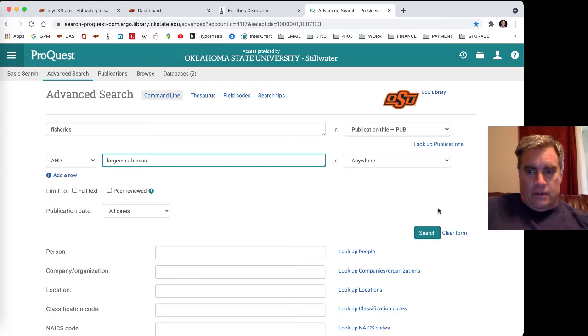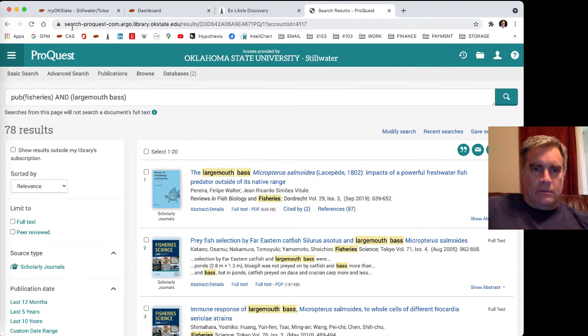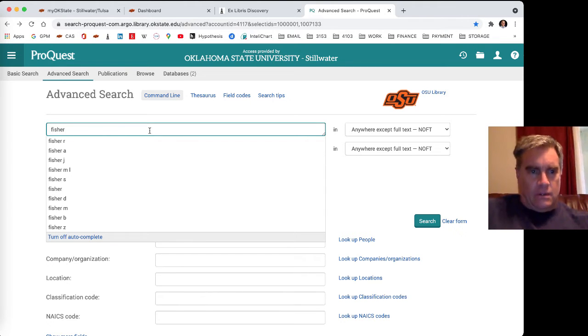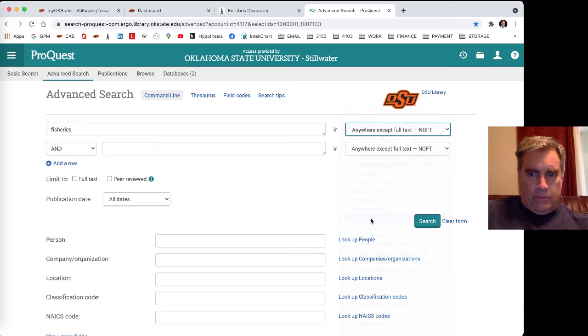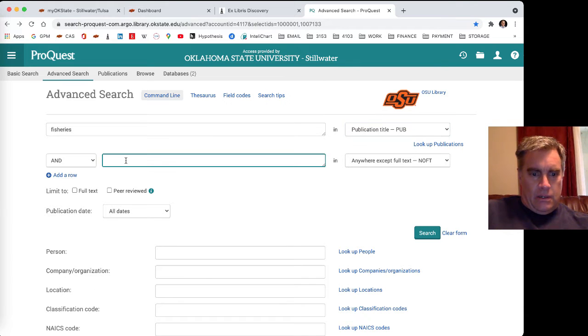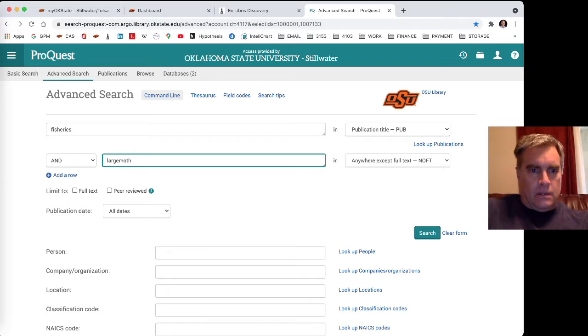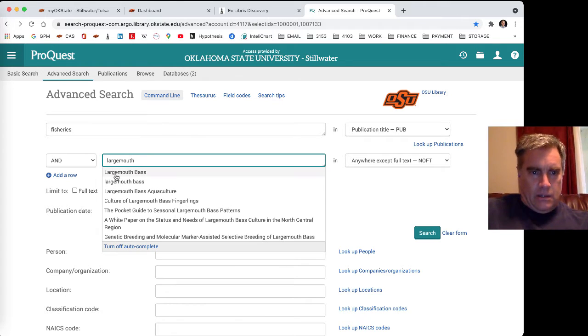Okay, so anyway, one thing I always probably want to do in this case: fisheries will be in the publication title, and largemouth bass. There we go, largemouth bass.